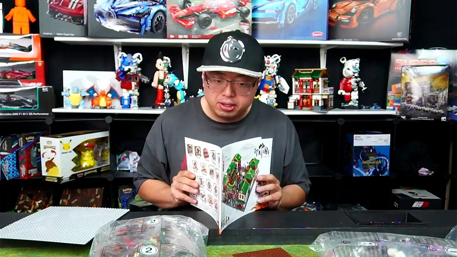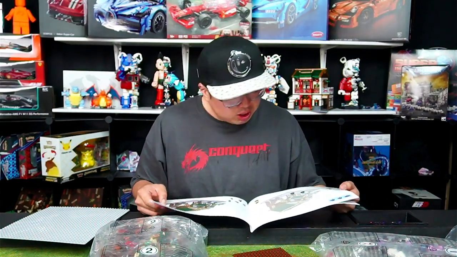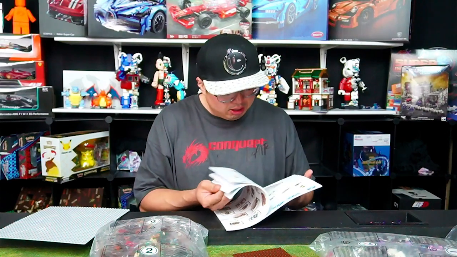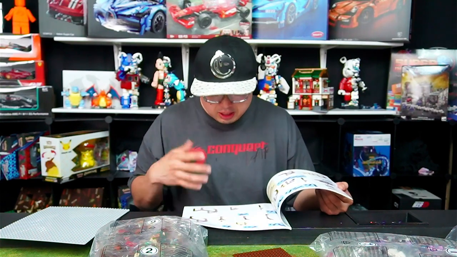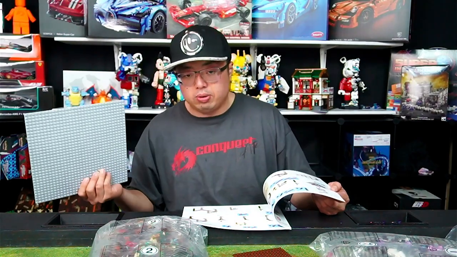Once again, Panlos Bricks, very nice sturdy books, and once again, full color. I love that about them. This has about 99 pages of instructions and 427 steps. It doesn't look too intricate, but famous last words, as I always say. Hopefully I can build this within the 4 to 5 hour mark. I will be replacing this base plate with our standard mills plates because it will be going into the rest of our city.